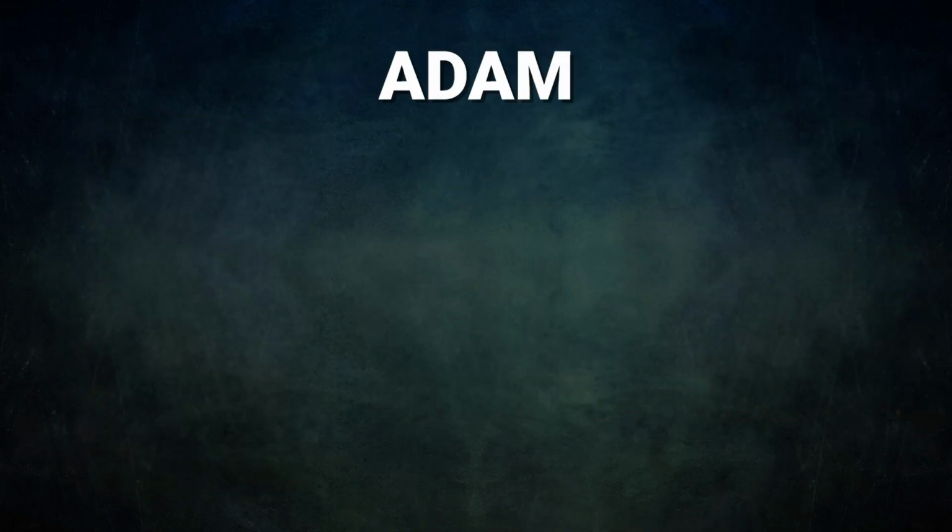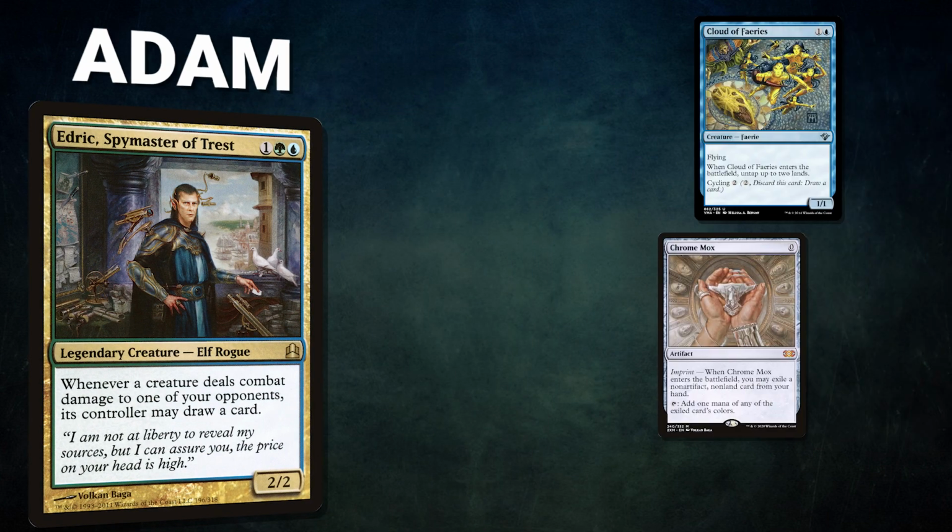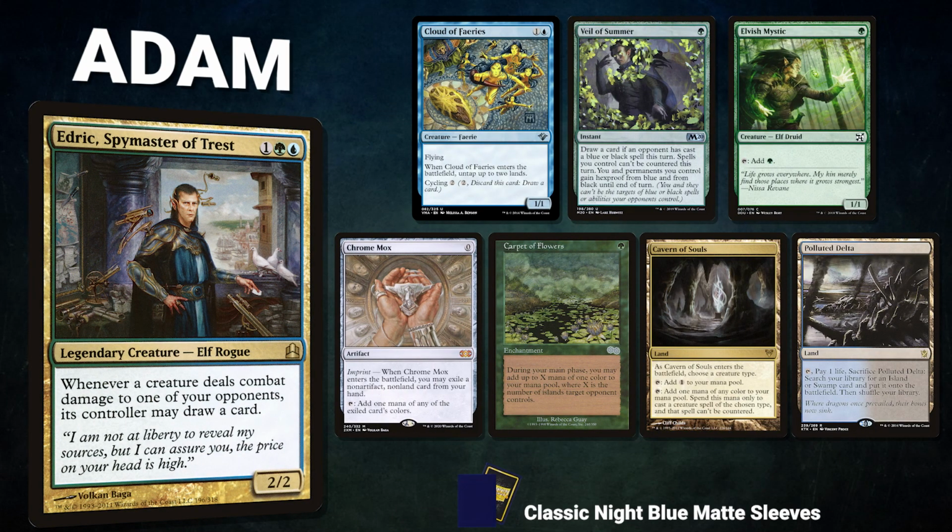After that, we have Adam piloting Edric, Spymaster of Trest. This deck uses small evasive creatures in conjunction with its commander to draw a lot of cards, take extra turns, and win the game. His opening hand contains a Cloud of Fairies, Veil of Summer, Elvish Mystic, Chrome Mox, Carpet of Flowers, Cavern of Souls, and a Polluted Delta.